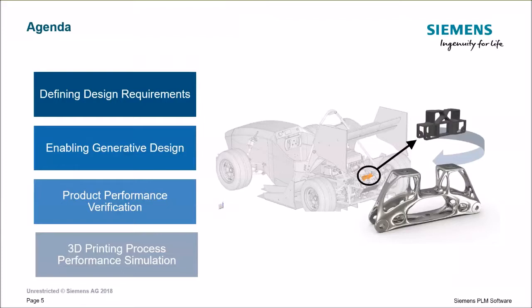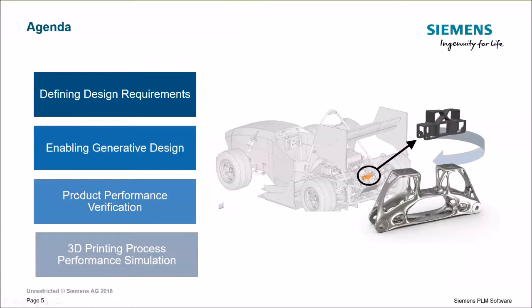So I'm going to go through this agenda for you. First, we will see topics around defining the requirements we are going to have for certain parts. It is very important in order to achieve generative design to have a clear overview of the context in which we are developing the product or parts of the product. In this case, if we are talking about a car, the dynamics of the car is going to be important. And we're going to see a couple of tools that enable generative design itself.